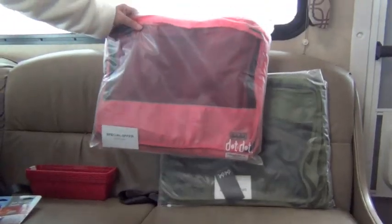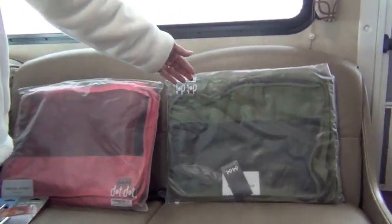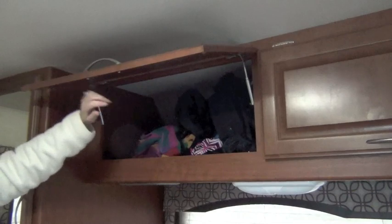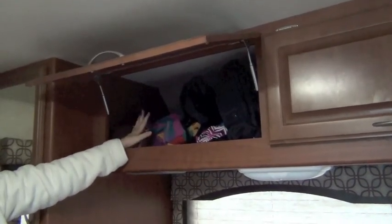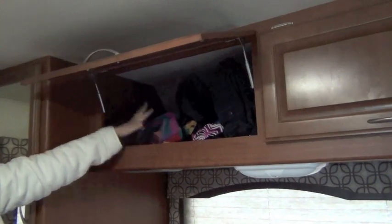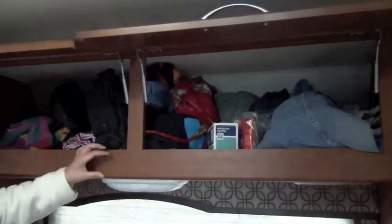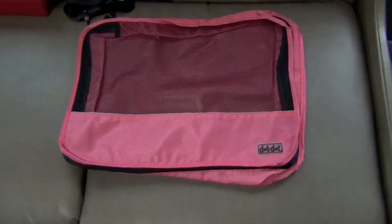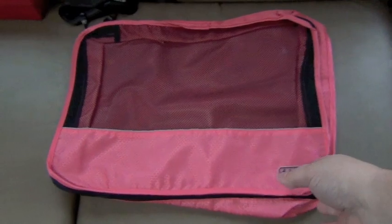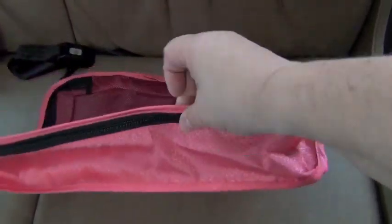These are the largest cubes available. I picked pink and my husband decided he wanted green. As you can see we have a mess here. To solve this mess we are going to use our cubes. One side for mine and one side will be my husband's. These are basically what the totes look like — the large ones. They are made out of ripstop nylon and they have a little mesh in the front, and they are about that wide.